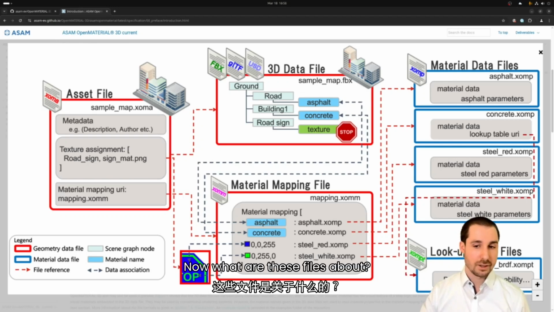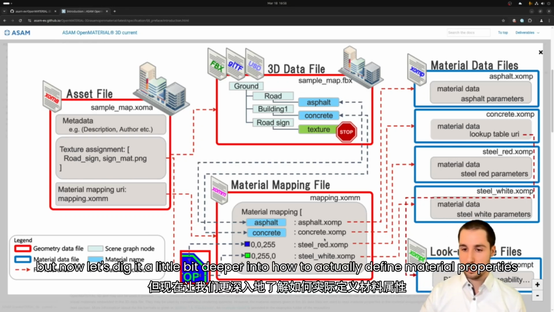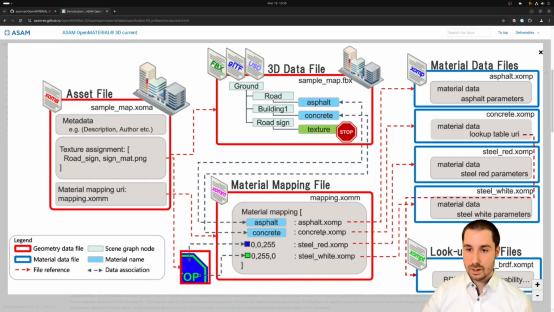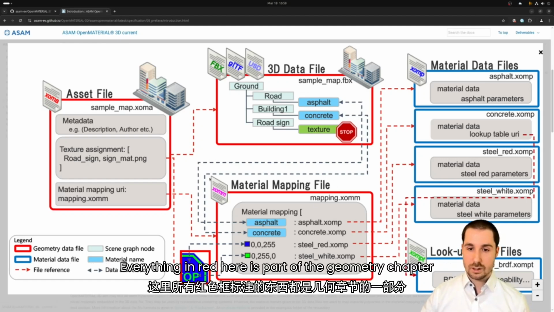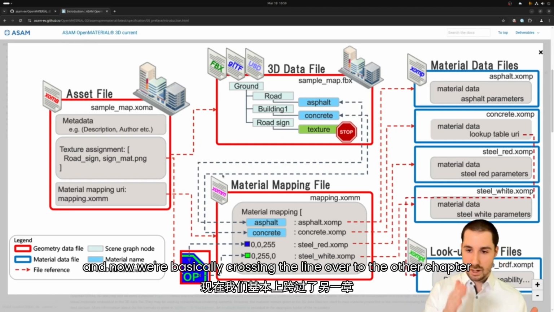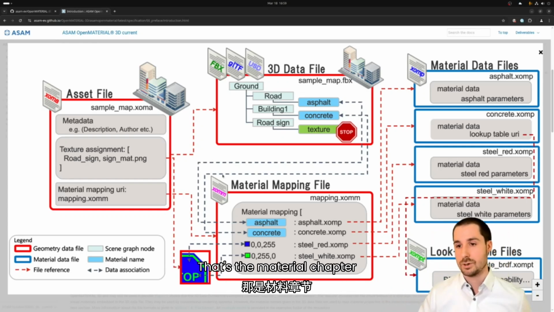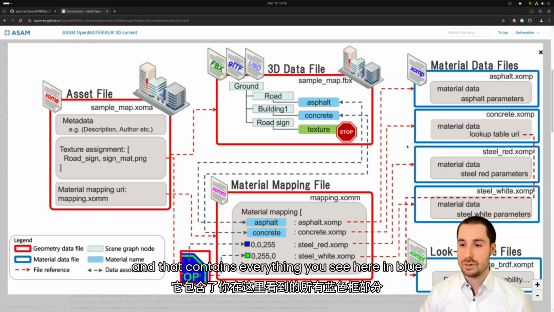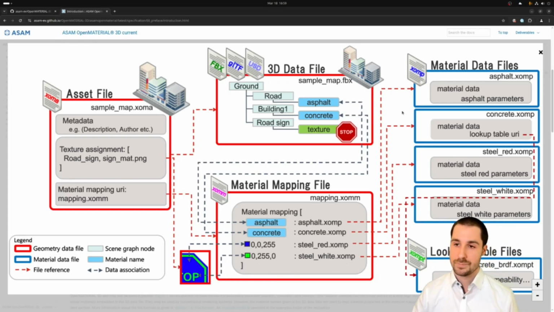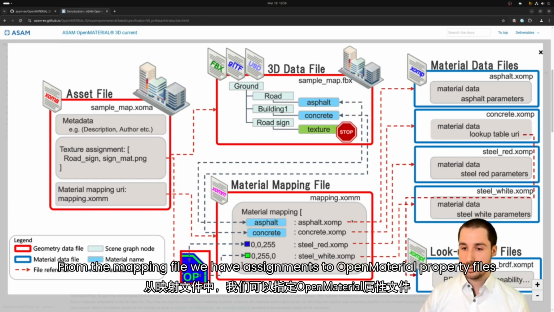Now, what are these files about? We have the mapping, but now let's dig a little bit deeper into how to actually define material properties. Everything in red here is part of the geometry chapter, and now we're basically crossing the line over to the other chapter, that's the material chapter, and that contains everything you see here in blue. From the mapping file, we have assignments to Open Material property files.